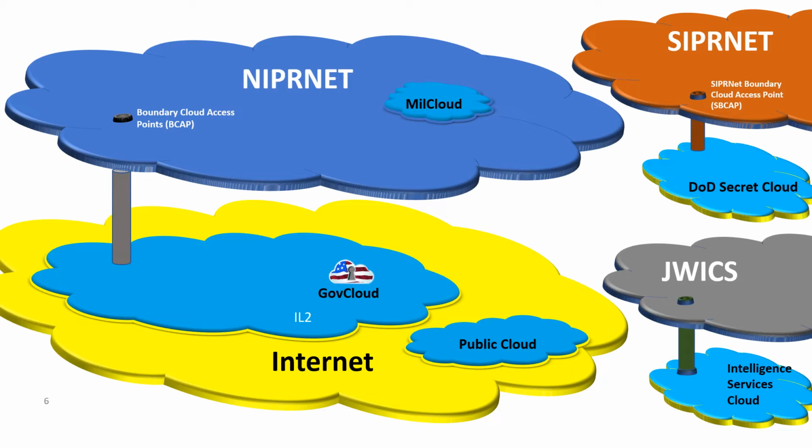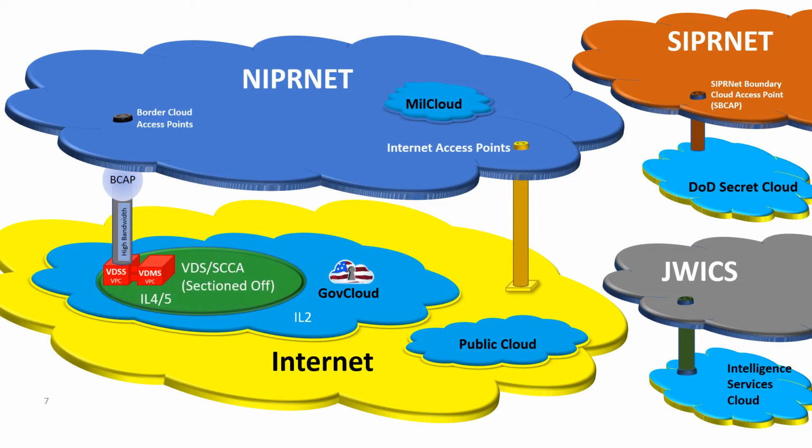This is a bit more complex than the other DoD cloud environments, since it exists on the public Internet. This government cloud is also referred to as the GovCloud. In the case of applications with little security requirements, like impact level 2 applications, either the GovCloud or the public cloud can be used to host the application. If the GovCloud is used with an IL2 application, then the application can reside anywhere on the GovCloud. However, if the application has IL4 or IL5, then the application must reside in a secure area of the GovCloud which is protected by rules defined in the Secure Cloud Computing Architecture, or SCCA.